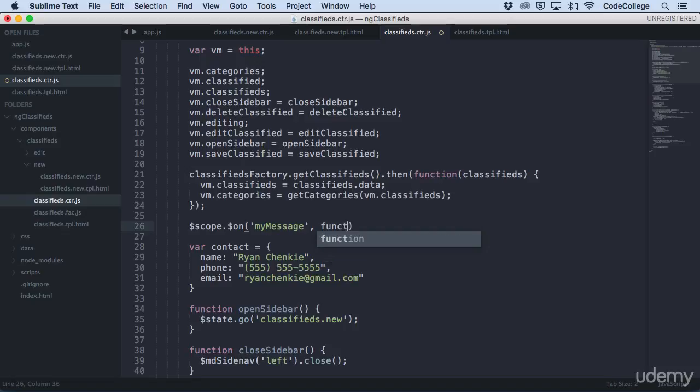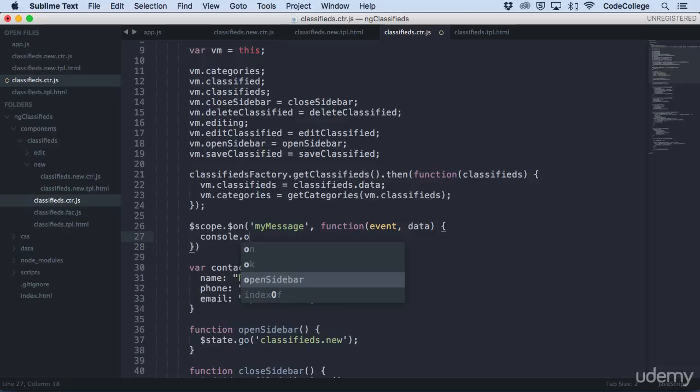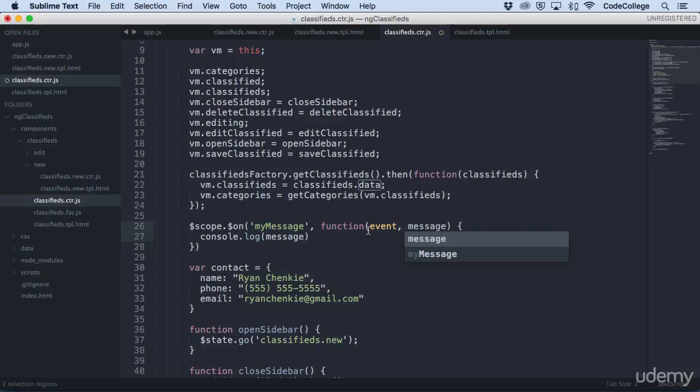So we can put in a callback, and the first parameter is the event, which will give us some data about the myMessage event that was sent, and then the second one is the actual data. So let's just put data as the second parameter, and then let's go console.log data. And maybe just to even be a little bit more explicit, let's call this message here. We could call it whatever we like, and message will do in this case.